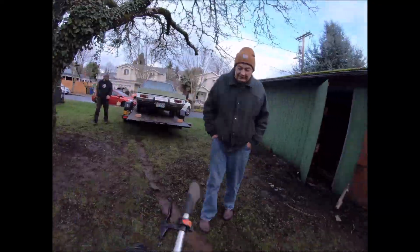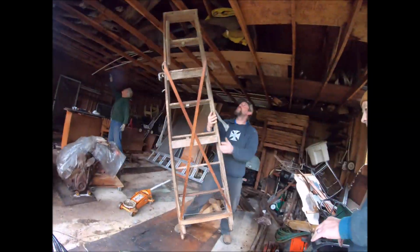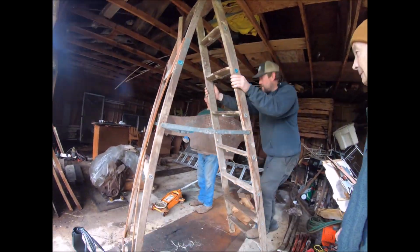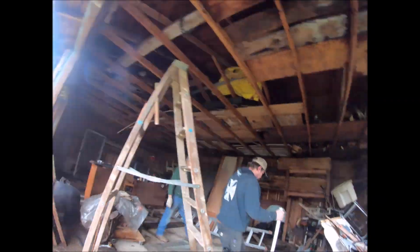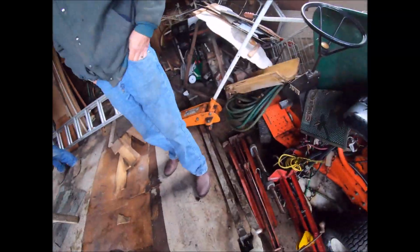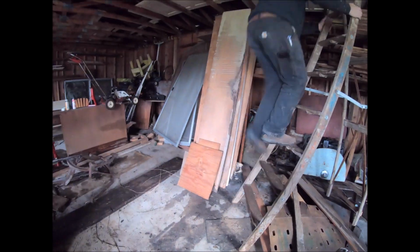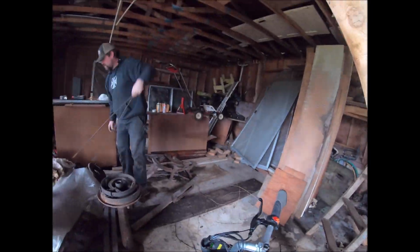Without making a list, it's really hard to tell you even what all we pulled out of the shop. First couple of things from up in the rafters, we pulled out 3 Model A front fenders, 3 Model A rear fenders. Let's see, what else was there? There was a ton of Model A brake drums, front and rear, some brake pads, brake shoes. There's a 36 Olds bumper, beauty rings for wheels. There's a couple axle parts, rear end parts for Model A, I believe.